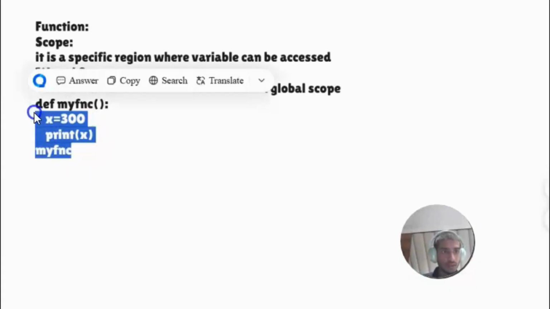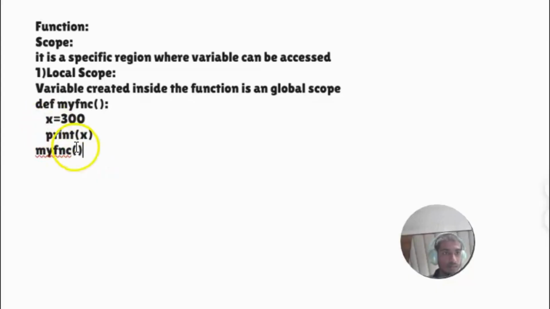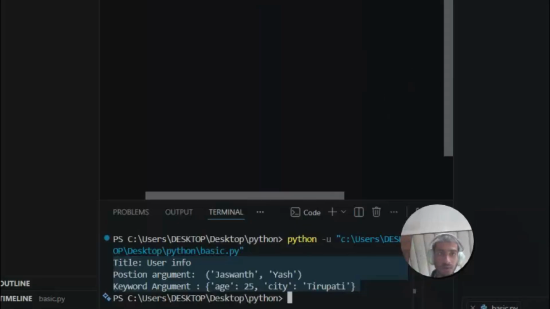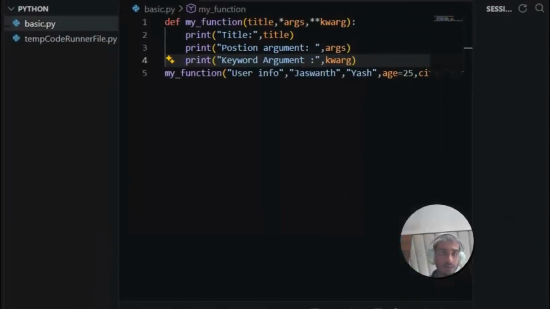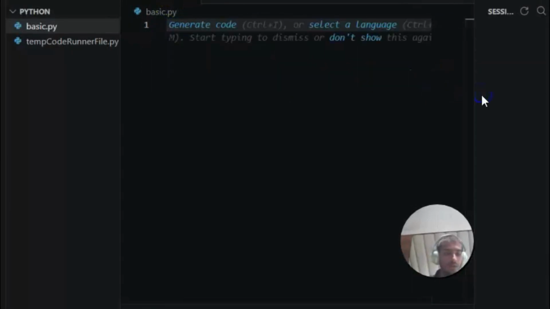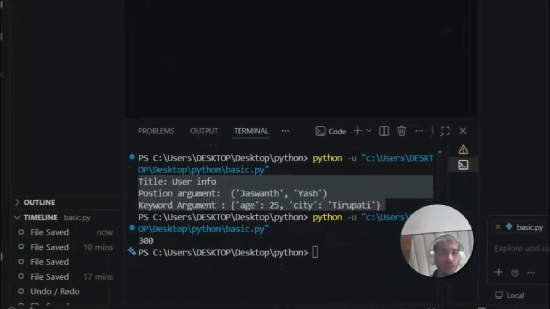Let's try this in VS Code. Let's run this. You can see that it gave an output of 300.